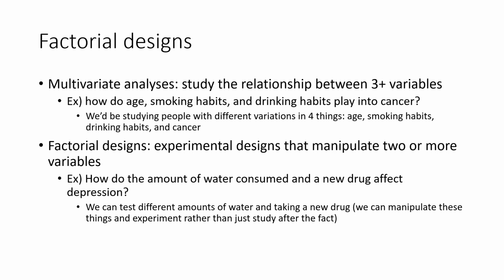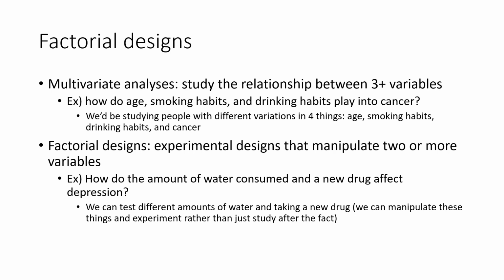So factorial designs. For this one, you're going to have two things that you need to make sure you know the difference between. You're going to have multivariate analyses, and that is studying the relationship between 3+ variables. This is not doing an experiment. This is the same thing as the other thing that we mentioned earlier, ex post facto.